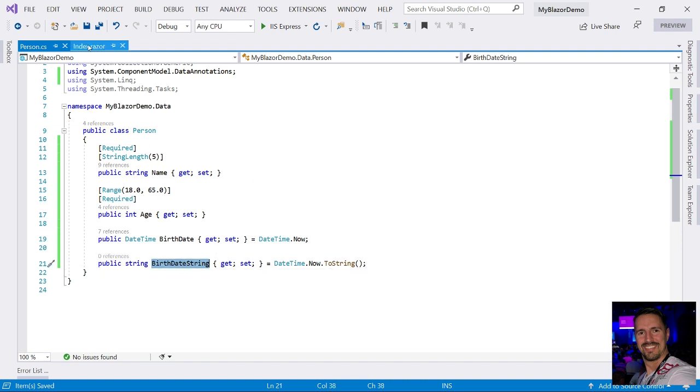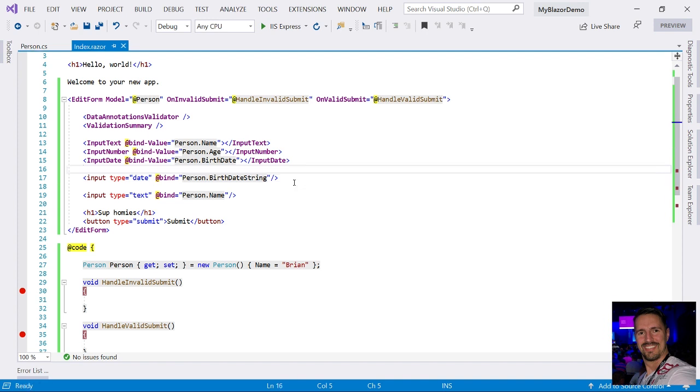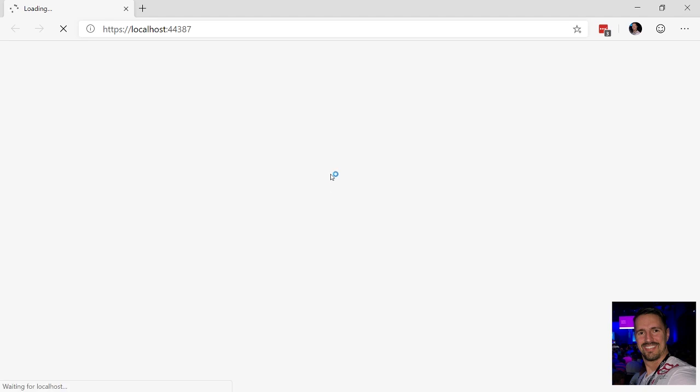Okay, I'm gonna bind this to that. I wonder if that is the issue. I mean, that would kind of suck if it was. But let's find out. Maybe the input can't bind to a DateTime type? I mean, that wouldn't make sense to me. I'm actually hoping this doesn't work because I would rather it not function than to function this way.